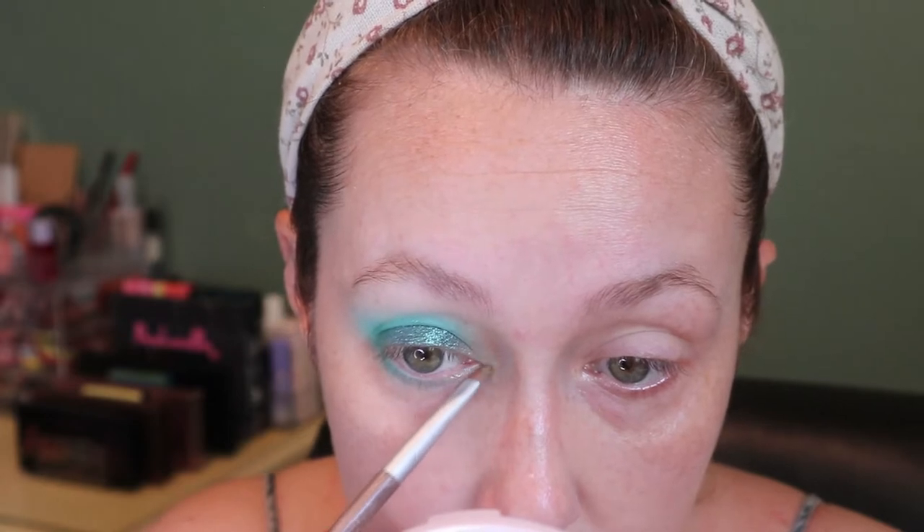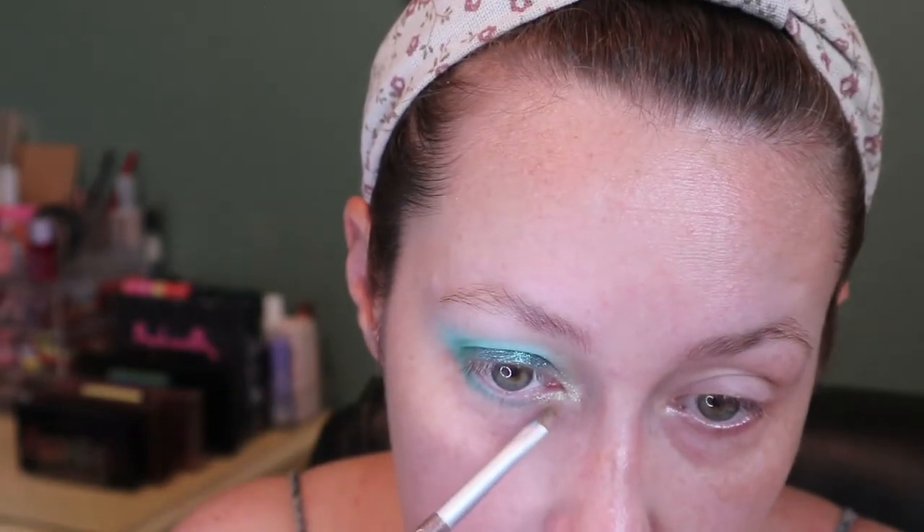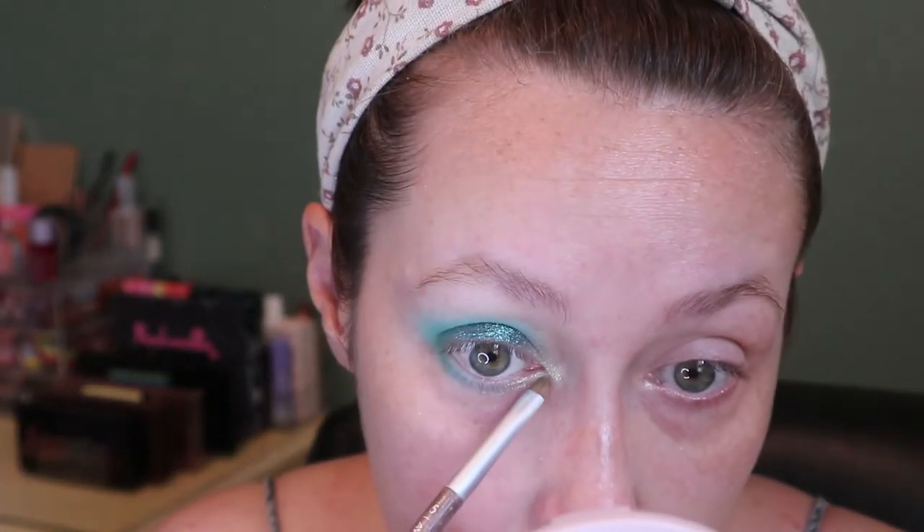This shade is very loosely packed in the pan - I just disturbed it a lot putting the brush in, so that's something to note. I probably should have used NYX glitter glue with these shades because they're very sparkly and I can see some sparkle on my face. If that bothers you, definitely do your eyes first and use a glitter glue. I really like how the gold is brightening up the inner corner. I'll take a little up here on the brow bone too, and then I'll do the same on the other side.